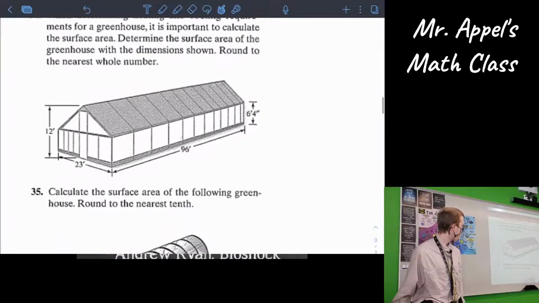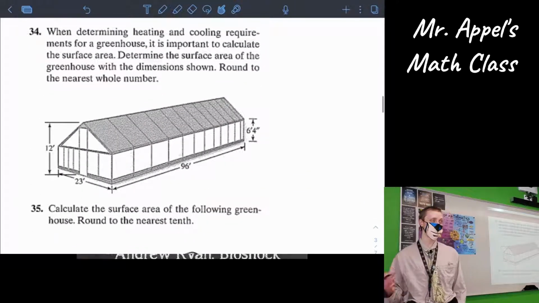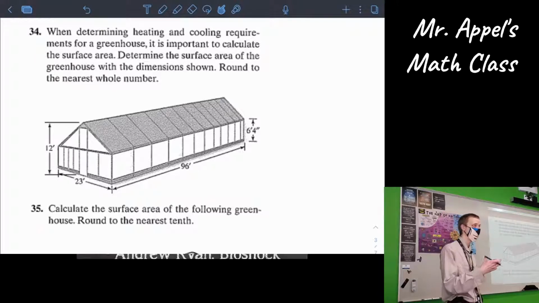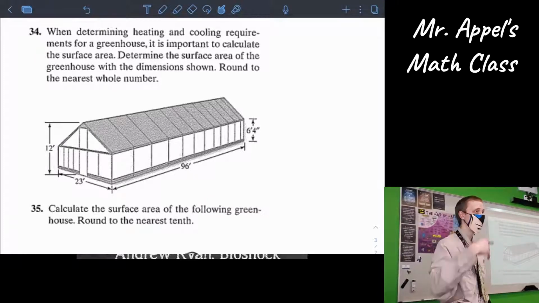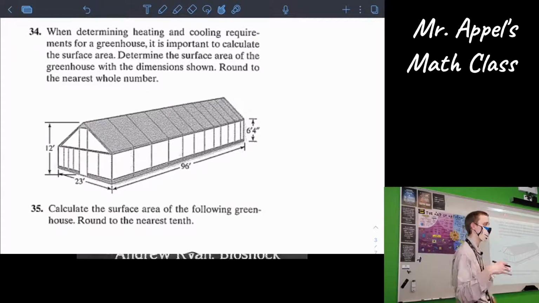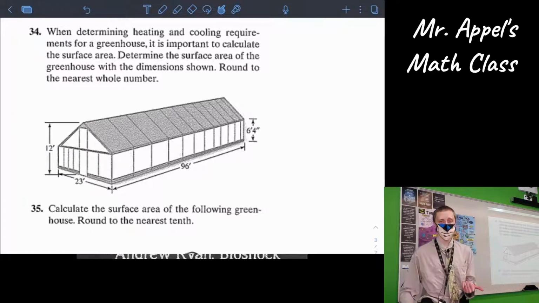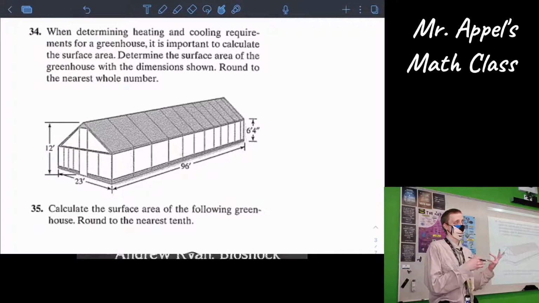Okay? And then you get into these kinds of applications where the surface area is a big deal. Greenhouses. Right? The amount of heat coming in and out of a greenhouse is directly related to its surface area. So if you want to keep your plants warm in the winter, you ought to work out how much surface area of a greenhouse you're looking for.